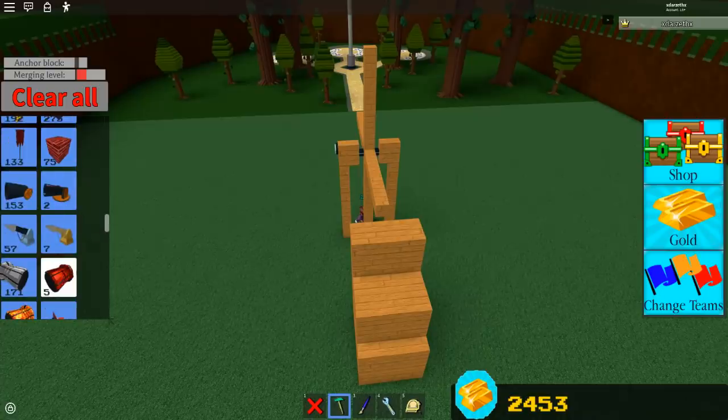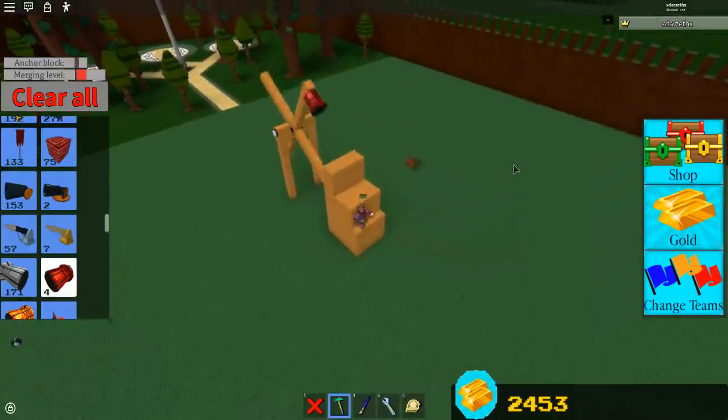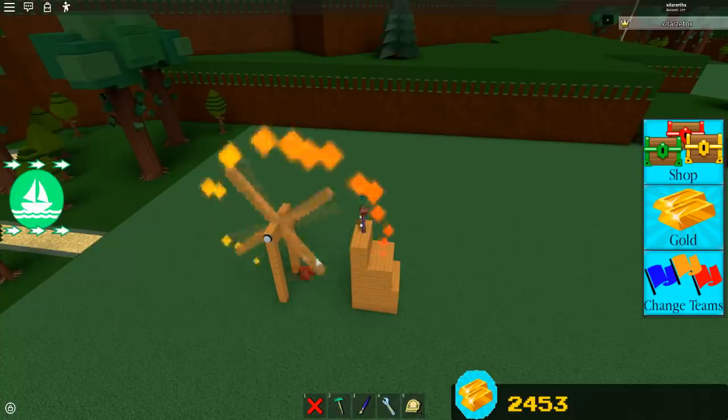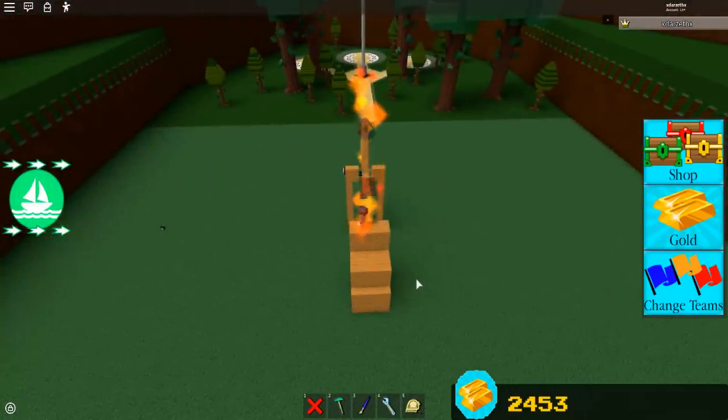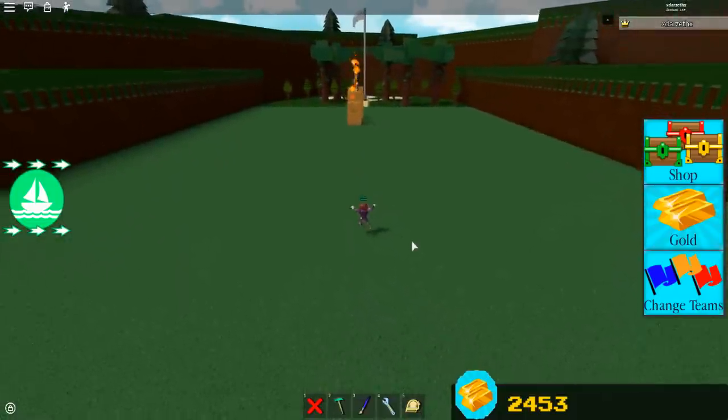Oh man, so we're gonna place this baby right here. Oh, like that, there we go. And now it's ready to go. Oh yeah, look at it go. Oh yeah, and boom. Okay, now let's try this out. This is not the full version that I wanted to do. It didn't even launch us that far, come on.